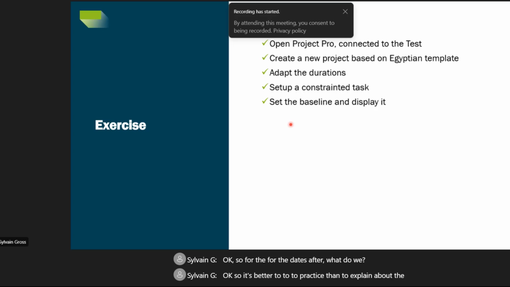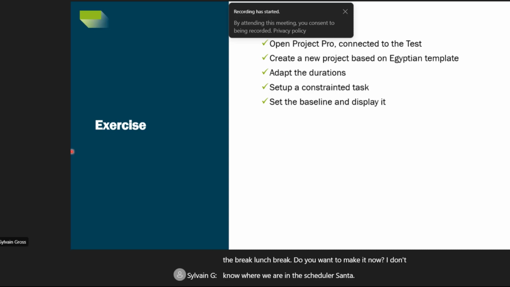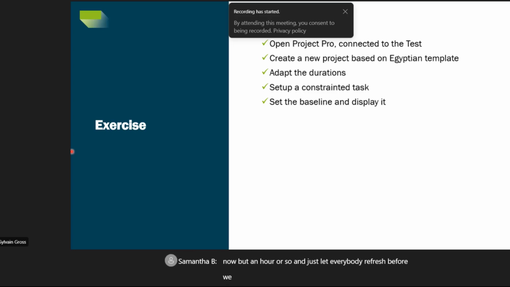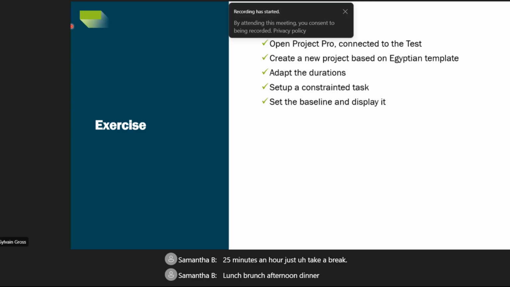About the break, lunch break. Do you want to make it now? I don't know where we are in the schedule, Samantha. Do we have time to make it? I think let's probably take a bit of a break now, about an hour or so, just let everybody refresh before we start the exercise. Is everybody happy with that? 45 minutes, an hour, just take a break, lunch, brunch, afternoon, dinner, whatever.